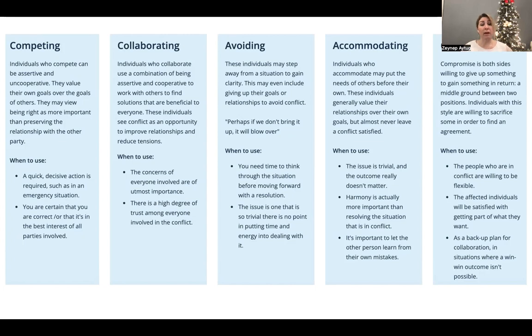As a matter of fact, avoiding many times will make everything so much harder and worse. So we don't recommend avoiding too much, except if you need some time to think and do research and prepare before you go and have a discussion, you can avoid for a while. The second is when the situation is really trivial. You don't even care what's going to happen. So you can think my time and effort is not worth the potential outcome of this conflict resolution. So you can just avoid and ignore.